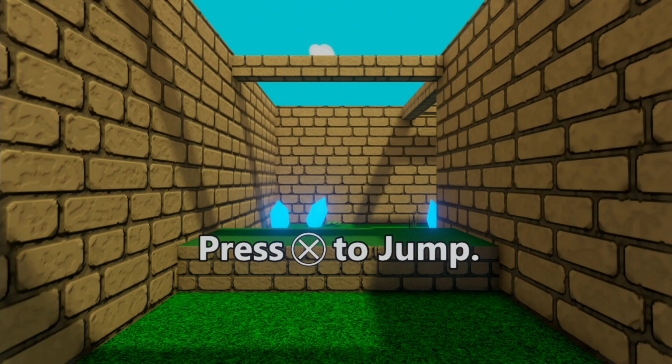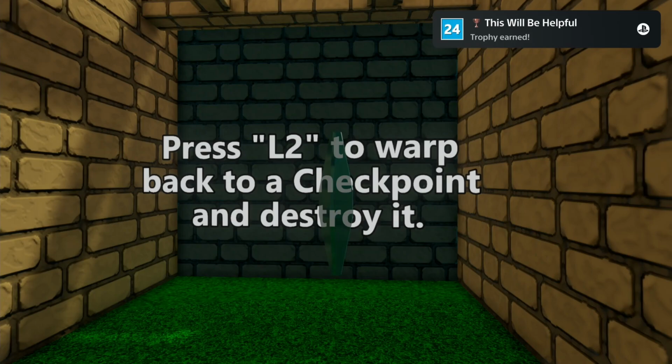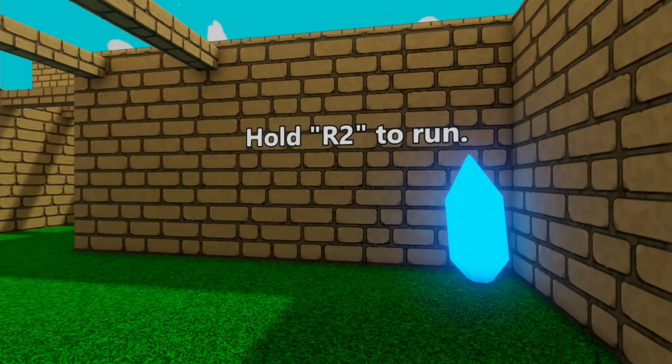The controls are simple: you can move your character with the left stick, you can jump with the cross button, you can run when you press the R2 button, and you can set a checkpoint by pressing the square button. If you set the checkpoint with the square button, you can start on the checkpoint by pressing the L2 button. But keep in mind, you need to complete 5 mazes without using a checkpoint.